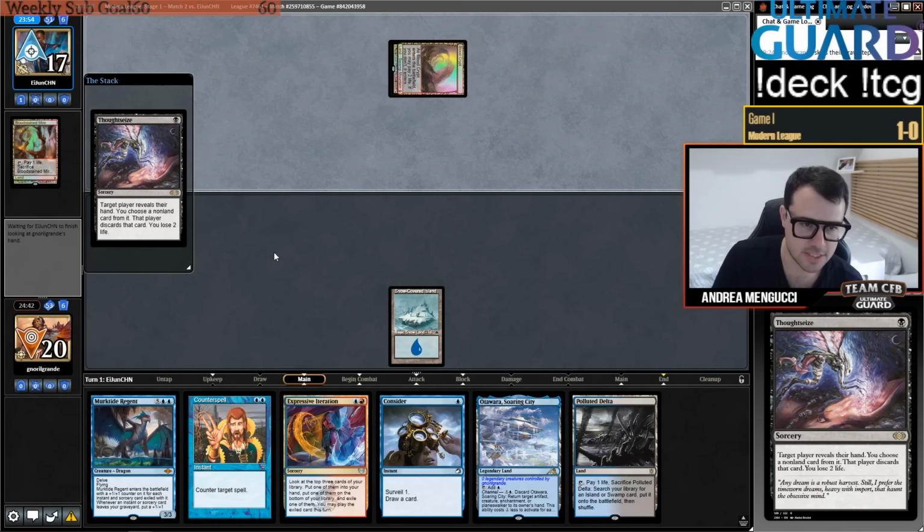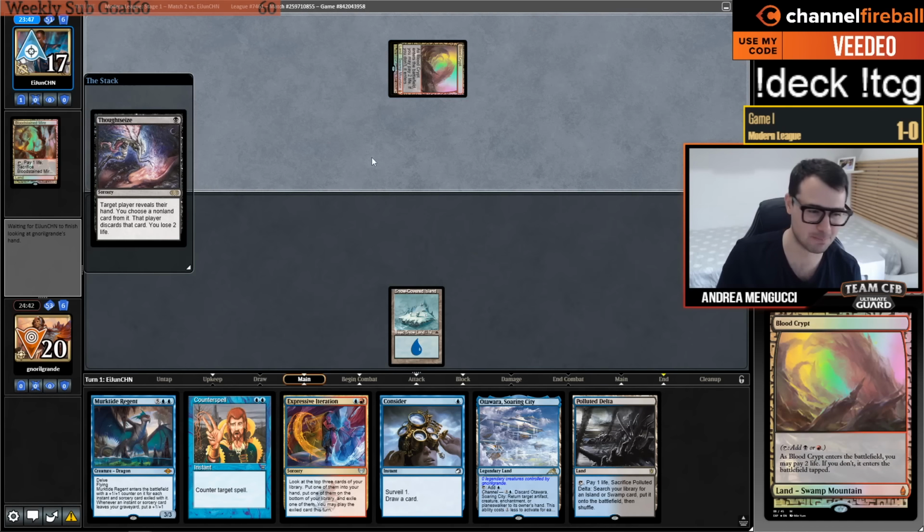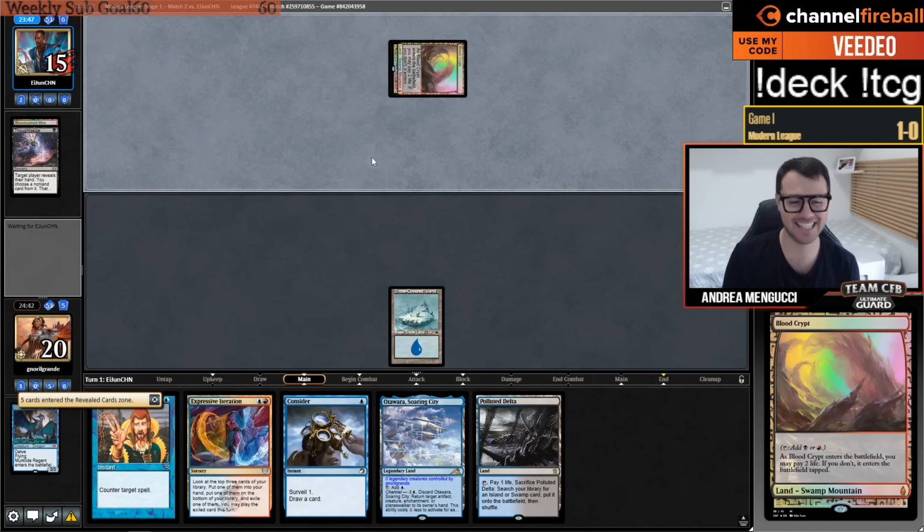It's so good when they Thoughtseize you instead of when they Grief you. Although if they Grief you and you start scolding them after they take 3 damage here, boom. It's like they just lose.